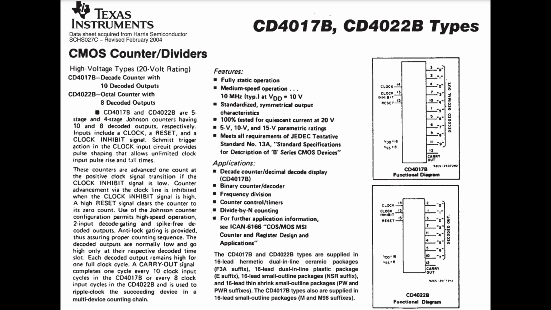And so what that will do is it'll make your Johnson ring counter system bigger. It'll give you more bits. So if you wanted something like 16-bit, you could take two 4022s and put them in line with each other. And on page 6 of the data sheet, it'll actually show you a drawing of the die that was used for the 4017. It's not a great scan of it, but it's there.